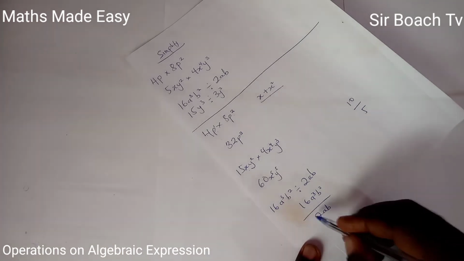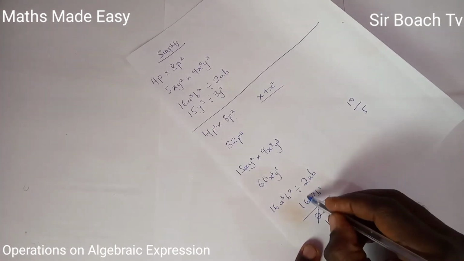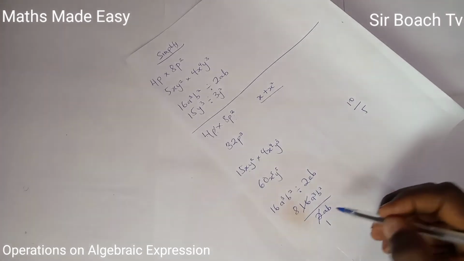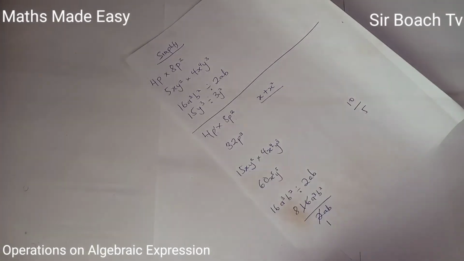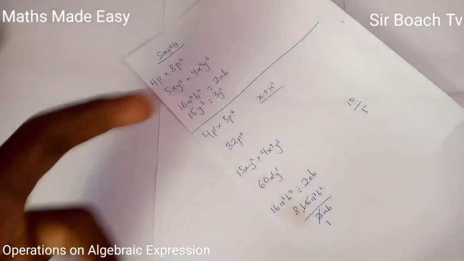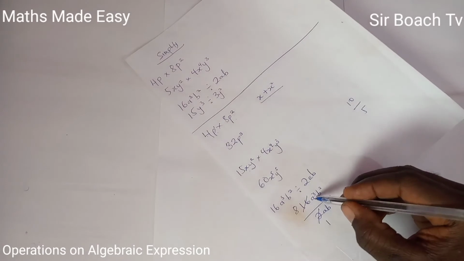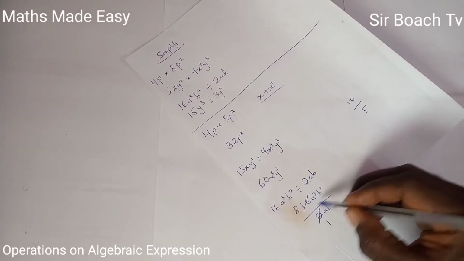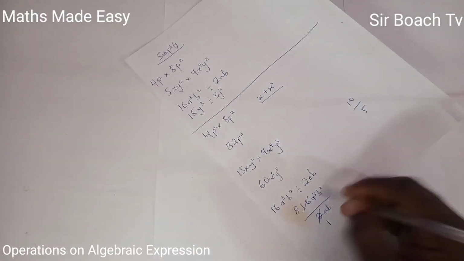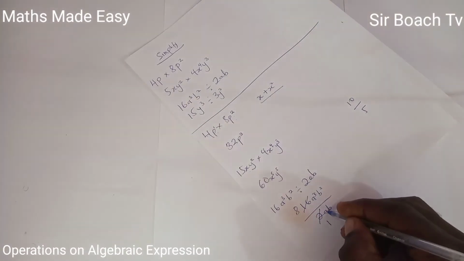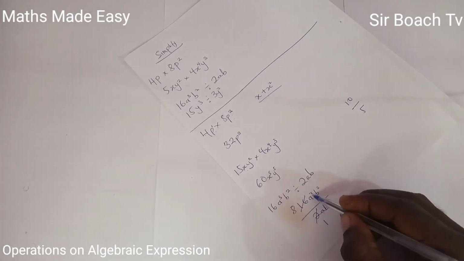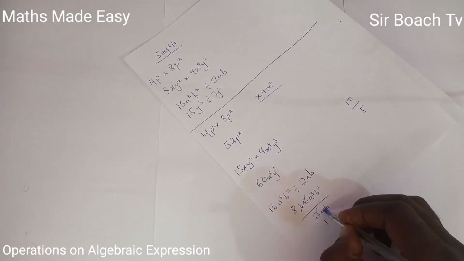Now we are cancelling. We cancel the numbers. 2 goes here 1, it goes here 8 times, right? Now the a, when you see the indices, when we are multiplying, we add the powers. But when we are dividing, we subtract, right? So a raised to the power 3 divided by a. This a means a 3 times over here. So I can cancel one of the a's with this, right? It's the same as subtraction, like the power of 3 subtracting the power of 1 here.